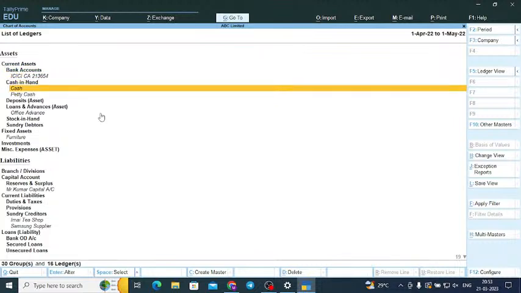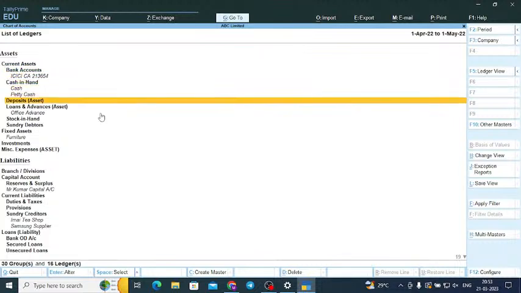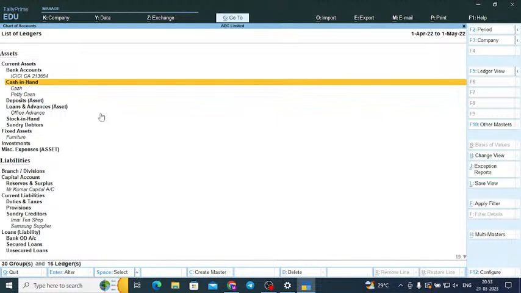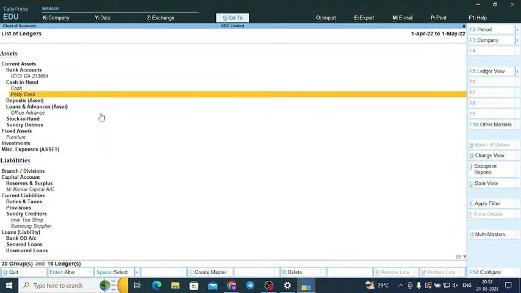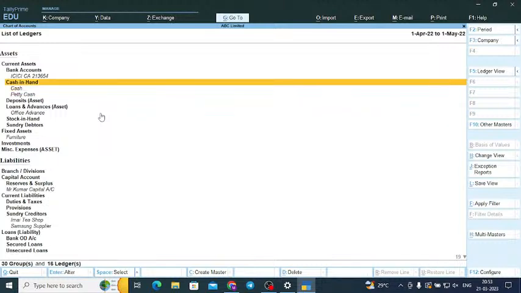Under cash in hand I have two ledgers, cash and petty cash. If it is indented, meaning margin or tab, then it comes under the previous head. So this cash is under the previous cash in hand, and this petty cash is under the cash in hand.